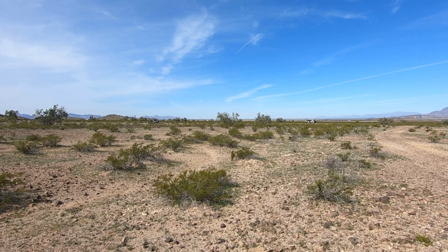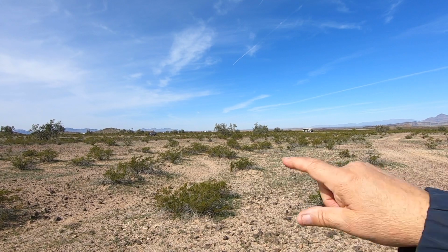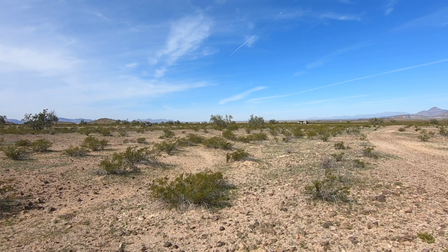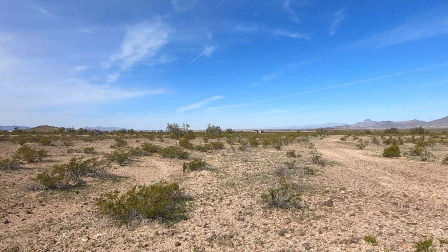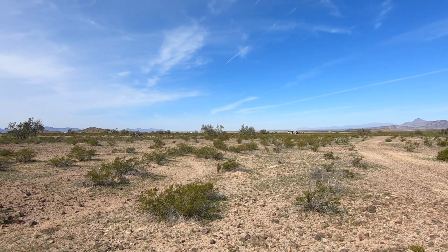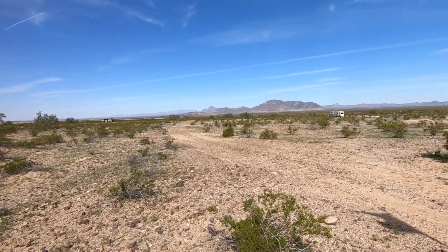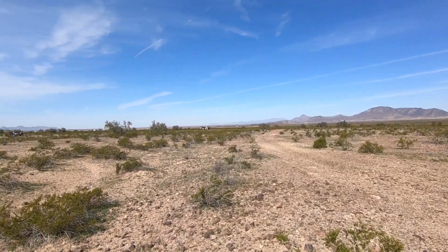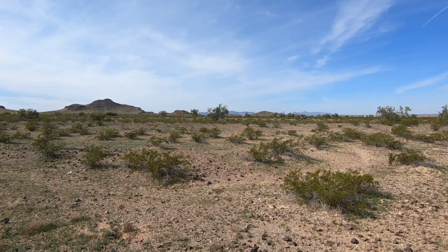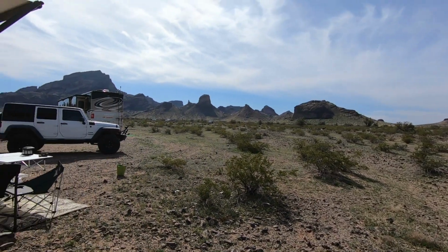Just east of where we are here is the Palo Verde Nuclear Station. But this is one of the substations that they can fire up when they need additional power. When they get a high demand on the system, they can fire up some of these substations and give a little backup power, especially in the summertime, I would imagine, or in the winter when everybody's kicking on all their heaters. But it's just really nice out here. Beautiful. And quiet.